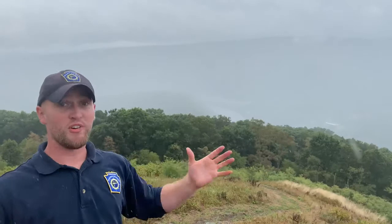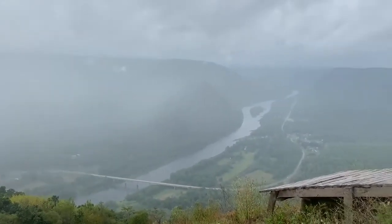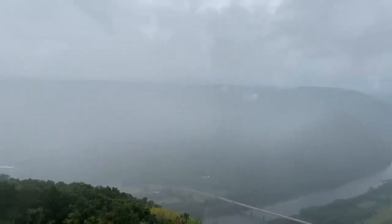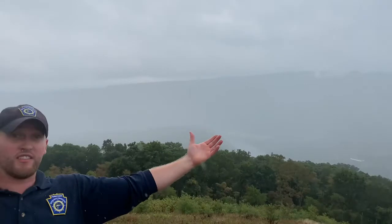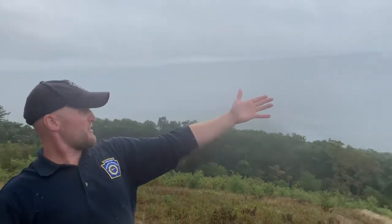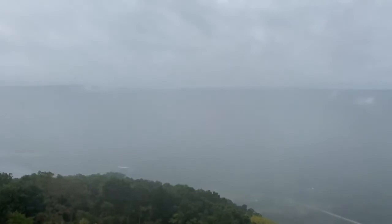So we actively have the water cycle occurring — it's occurring around you all the time, but today we have an especially great view of the water cycle actively happening. We have active precipitation. Down below us we have the West Branch of the Susquehanna River as our source, so that is an area where evaporation can occur. We have tons of trees around us, so that's a process for photosynthesis and thus transpiration to return that water vapor to the earth's atmosphere. We've got a lot of cloud cover today and you can even see off in the distance near the peaks of the mountains, water vapor condensing and actually forming those clouds.